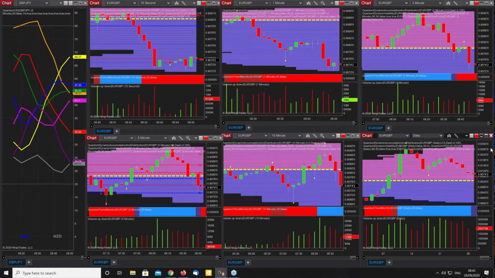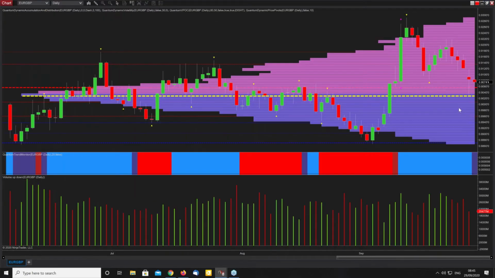Okay, and obviously on the daily, when we're looking at it from a longer term perspective, you've got a lot of reasons to expect this market to not really travel a great distance. So in terms of a daily perspective, if you're looking at short on this, you've got a very strong level here. You can see it on the accumulation distribution here. So it's a very strong level of potential support coming into play there. And that's at 60. So you've only got 13 pips on the daily before you start to hit that level. And then 20 pips below that, you're starting to go real deep into this heavy volume. You've got the volume point of control itself.